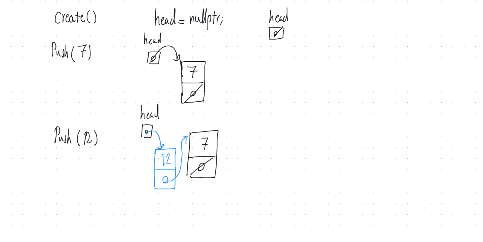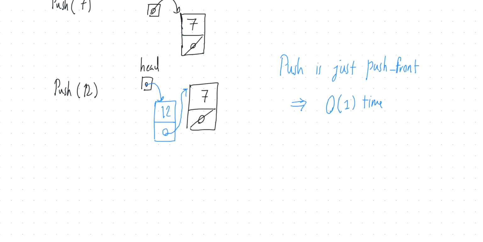So basically push, in this scenario, when we are implementing a stack using a linked list, push will be push front, right? So push is just the push front operation that we talked about, right? And we know that push front in a singly linked list takes constant time. So our push will be constant time as well, which is ideal. Okay, so that's your push. When you're pushing a new element into the stack, just push that to the front of the underlying linked list.